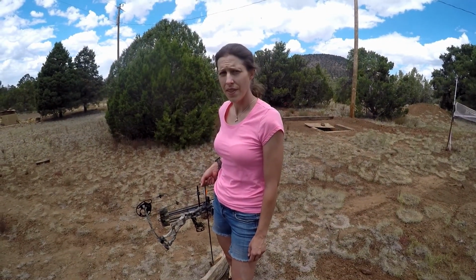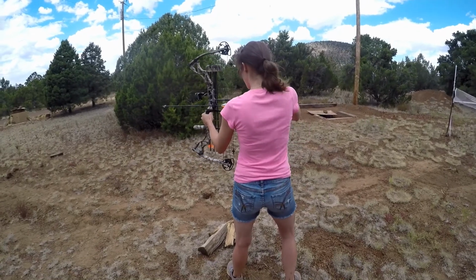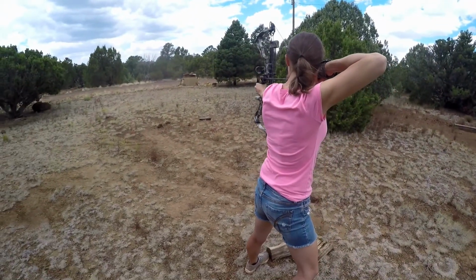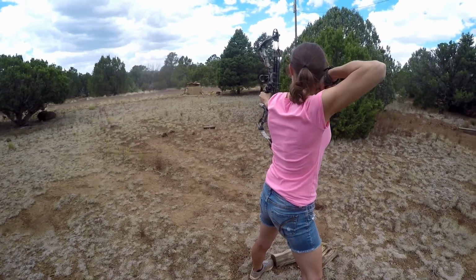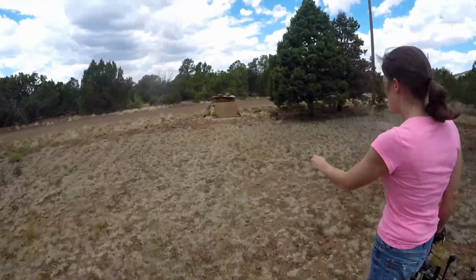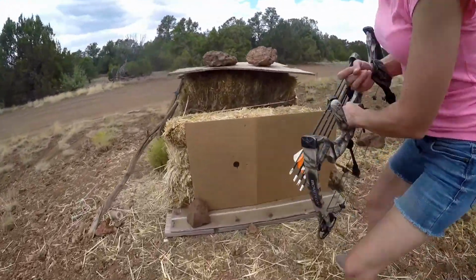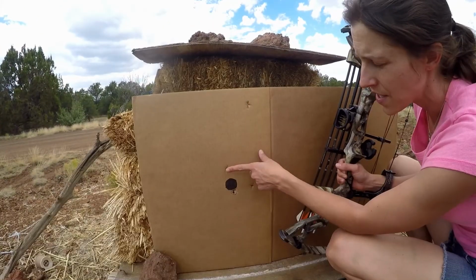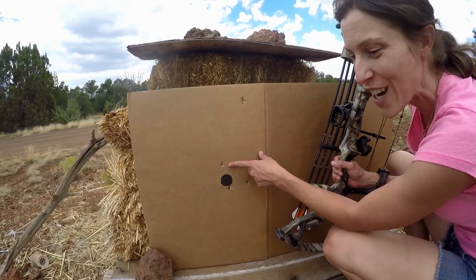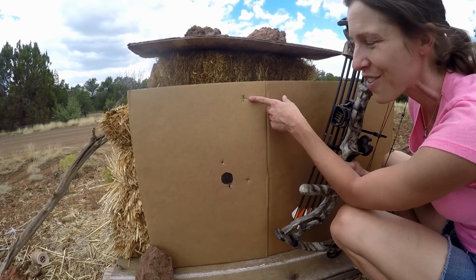Yeah, agreed. All right, we have a little bit of a lull, and so I'm going to go ahead and take my shot. Yeah, so this is the 20-yard shot using the 20-yard pin, and here's the 20-yard shot using the 30-yard pin.